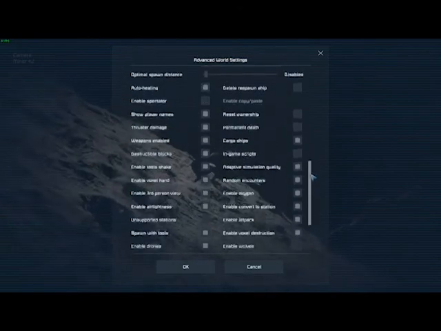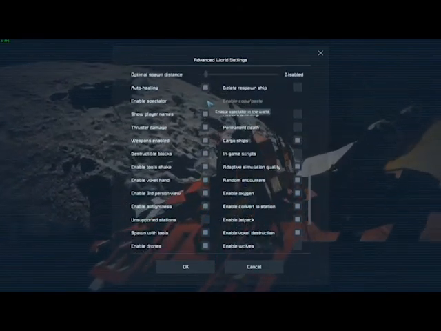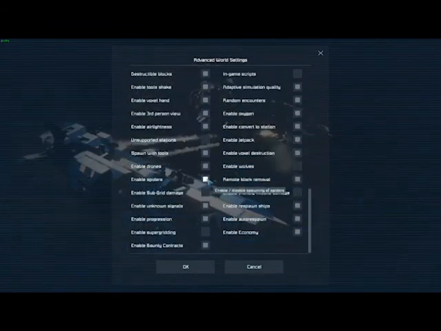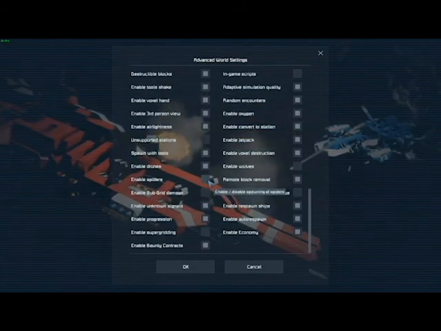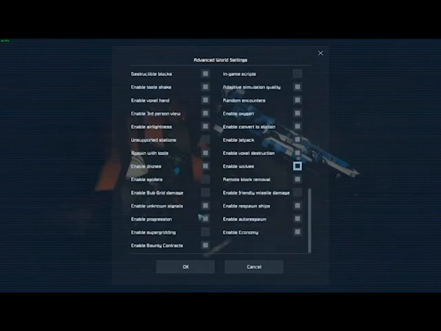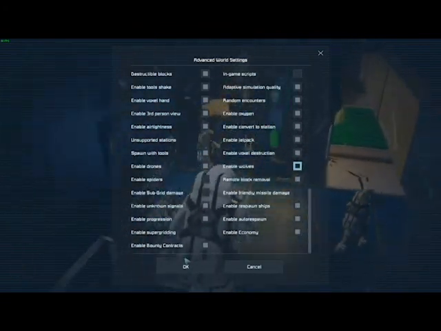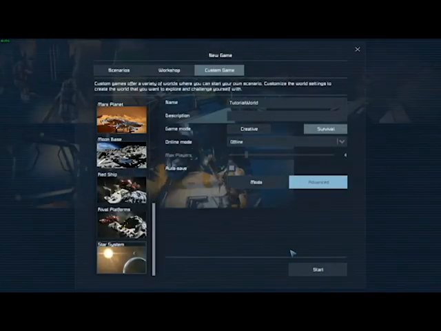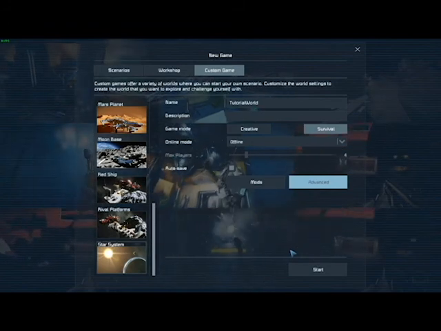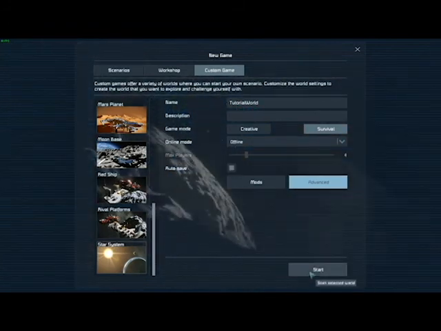Now, for the purposes of this tutorial series, we are going to enable spectator. We're going to enable spiders. Well, we don't need spiders because we're not going to the alien planet, but we will enable wolves. We will keep progression turned on, and we will leave the economy on. Because they are now part of the main Space Engineers game, we want to leave them as part of the tutorial series here. So we're going to go ahead and click Start.